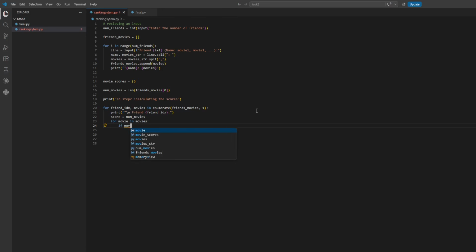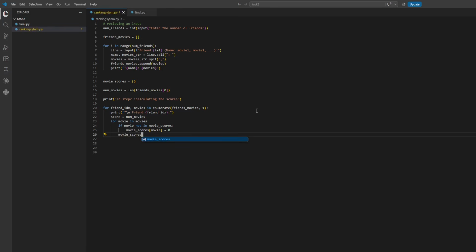So let's say if movie is not in movie_scores, then movie_scores of movie goes to 0.